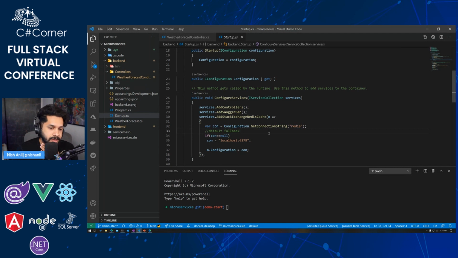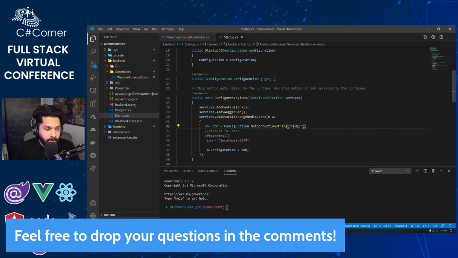So that means we need to have a connection string, which is with the key Redis, and that should be done, right? So should I just go and install Redis and then create the connection string called Redis and then 6379, used by the default port, and then connect it? You don't need to. What you can do is simply go ahead and use Tye.